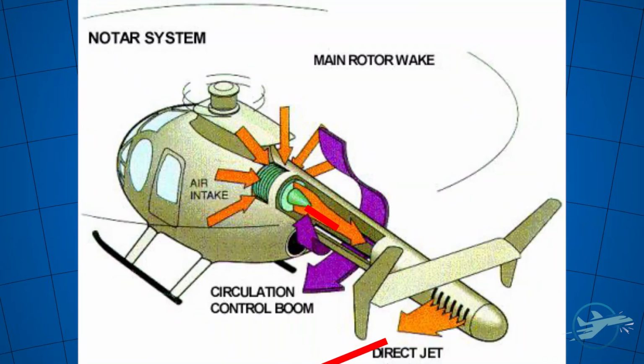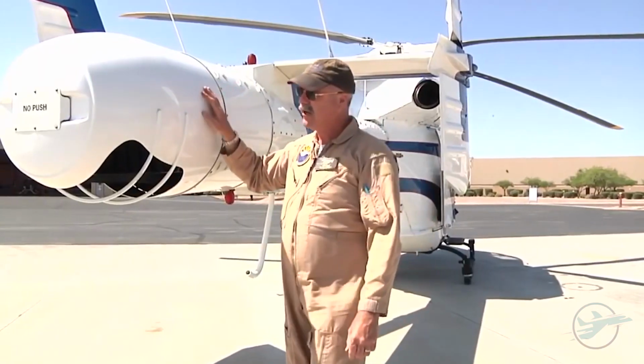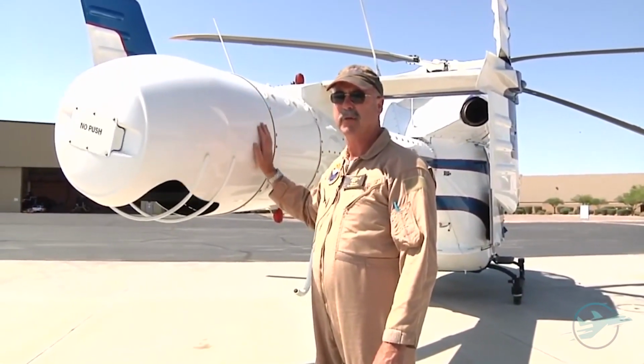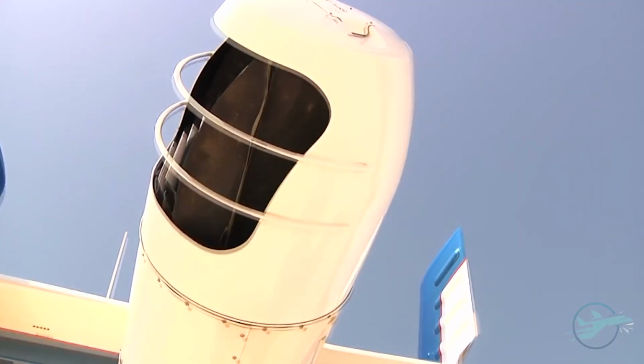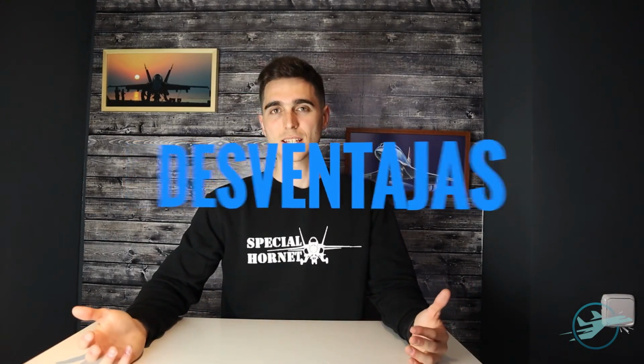As I was saying, it's true that at the end of the tail you have a hole, a large opening where the air also comes out. That opening is what gives you variable control, the one that lets you change the direction in which you want the air to come out, to give more or less counter torque in case you want to make a yaw movement or whatever. Honestly, it's crazy. I was the first one to misunderstand how the no-tail rotor works from the very beginning, but once I understood it, it's amazing. It's incredible. So of course, now let's see what the real advantages and disadvantages of these systems are and why they're used. Or why a different one is used in some designs.